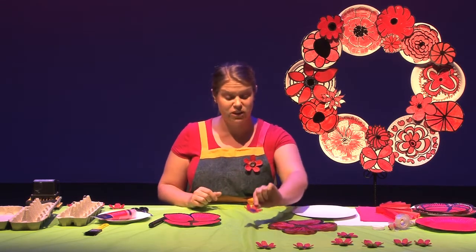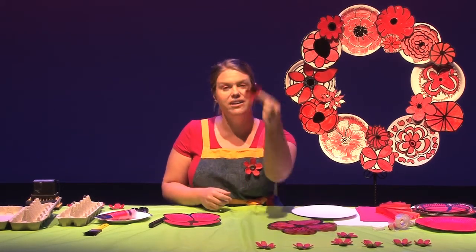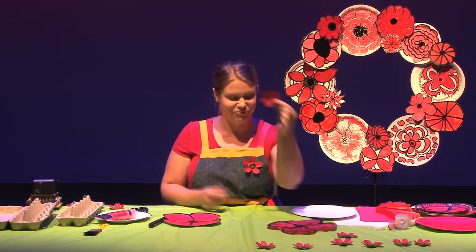Now after Easter, I'm assuming everyone will have lots of egg cartons to cut up. So that's what we're going to start with. We're going to start with our little egg carton poppy.